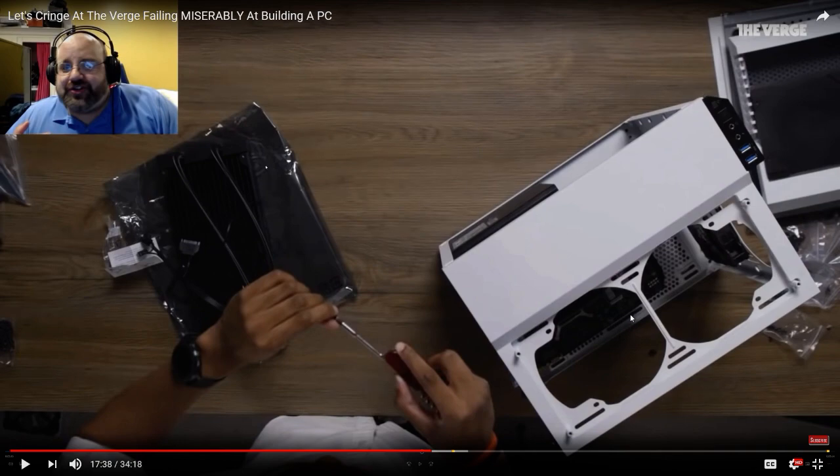Okay, I love how The Verge even says that, oh yeah, it's some minor factual inaccuracies. Dude, they are not minor factual inaccuracies. If this video were to stay up, you would have people following this guide, and they would be messing up their own computer following this guide. Okay, and I understand now why so many people are pissed off about this guide, is because it's so ass backwards.